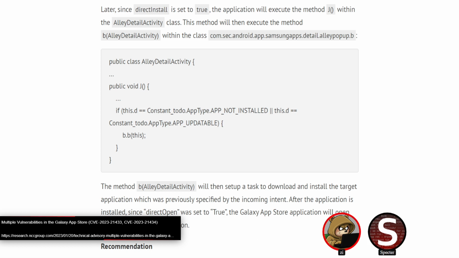Yeah, and the thing here is this seems to be the intended functionality. It's abusing intended features. There doesn't seem to be any sort of limitation on what applications can trigger this intent, or can trigger the activity, sorry. It's just you send it this sort of request.